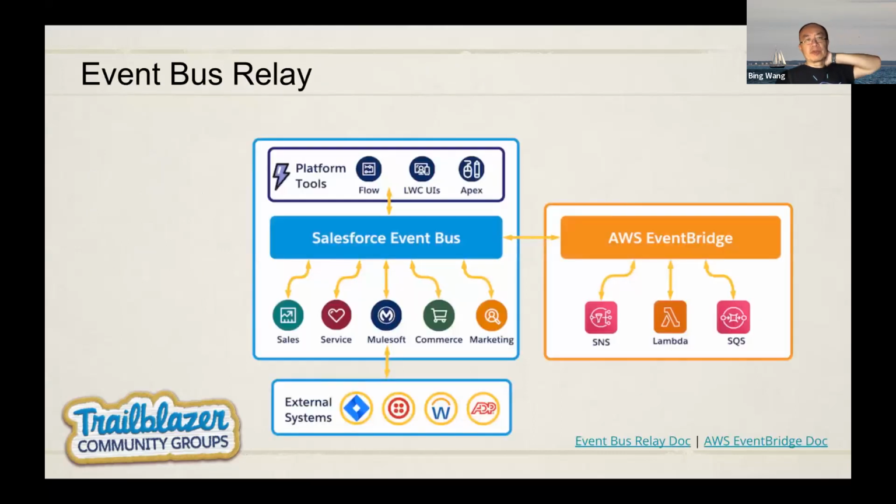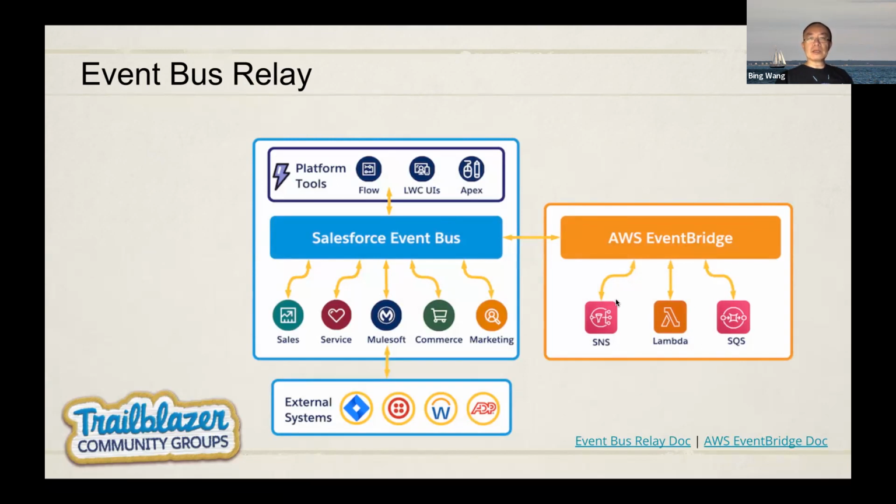And briefly, the event bus relay. This is a nice diagram of how it all links together. Event bus relay. There is good documentation from both the Salesforce side, I have some links here, as well as AWS. Yeah, EventBridge. You can look it up and see how to set it up, and mostly by click.